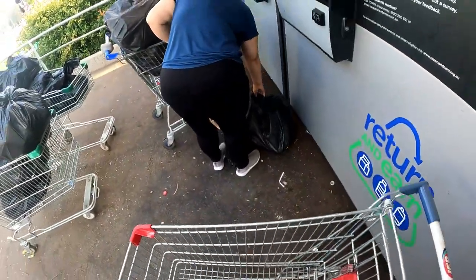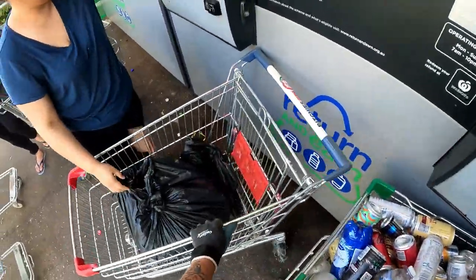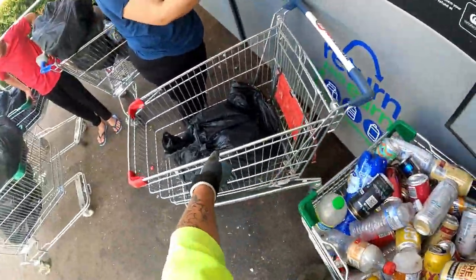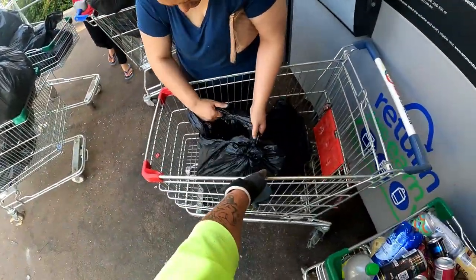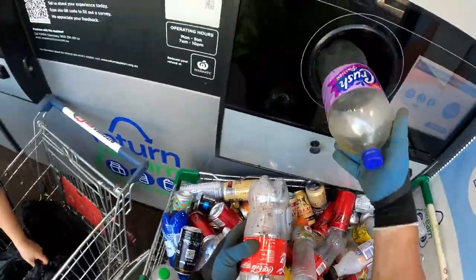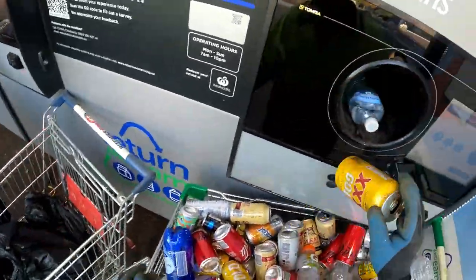Can I give you a suggestion, love? Put your glass in there. Just leave it there and you can continue with your cans. That way, when you sort your glass, that's sorting your glass out too. If you've got a bag with glass, you can put the glass in there and put your cans through at the same time. So you're sorting it out at the same time. You understand what I'm saying? Yeah. It's always handy to have it sorted out before you come down. True, you don't have to do it when you get here.